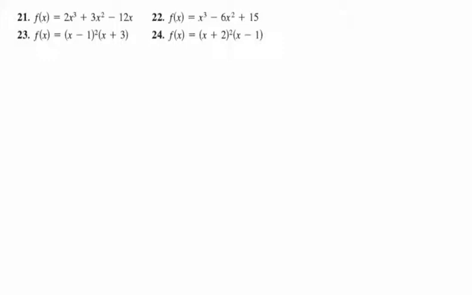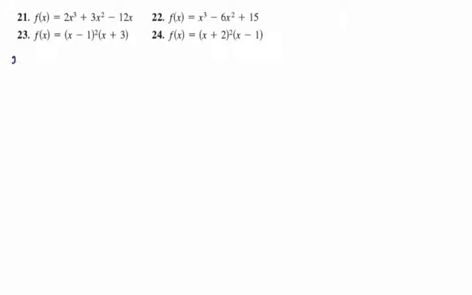So we'll continue on with this series of exercises. We want to find critical numbers, find the intervals on which the function is increasing and decreasing. We want to find relative min and max, and we want to use our graphing calculator to verify. So we'll do 21 and 23. In this video, you really should do 22 and 24 and then verify your results with your graphing calculator.